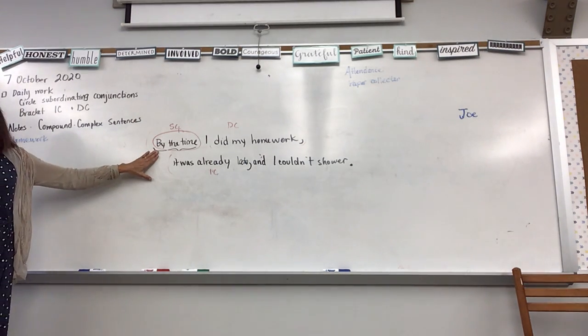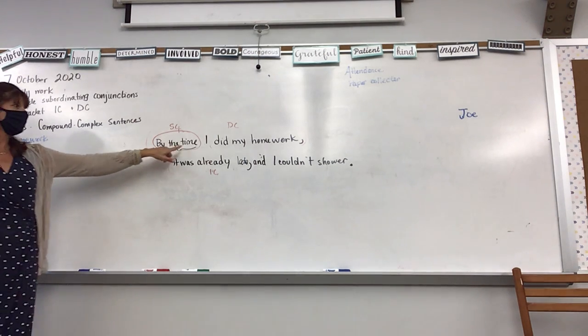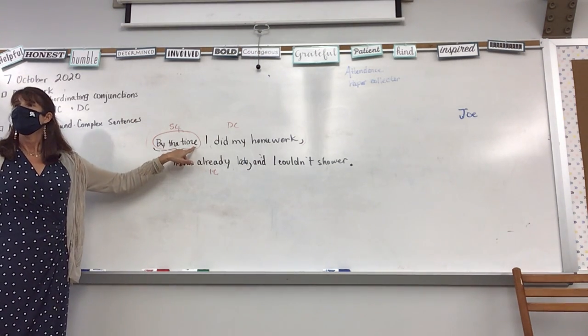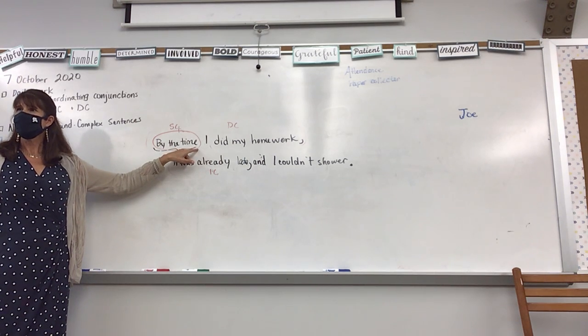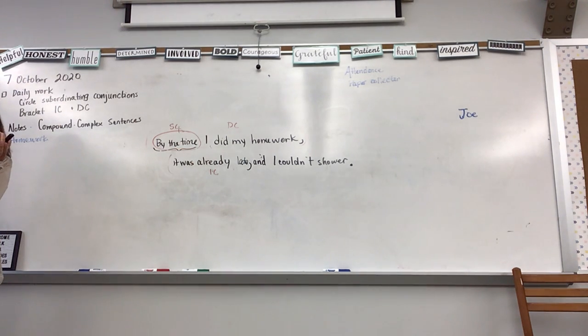This looks like a prepositional phrase, because there's a little preposition and there's an object of the preposition. But it is one of those prepositions that can be used as a preposition or as a subordinating conjunction. So all you can do is go off this list. That's why I gave it to you.